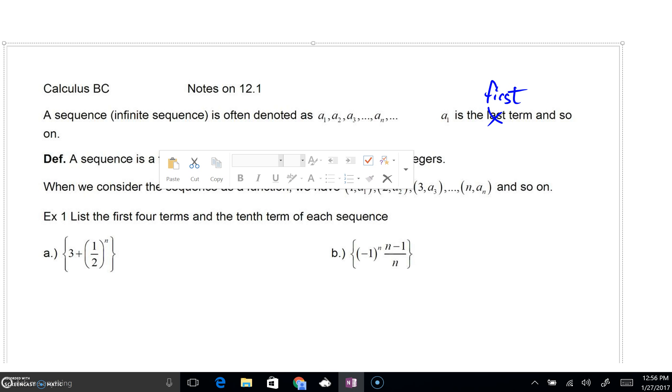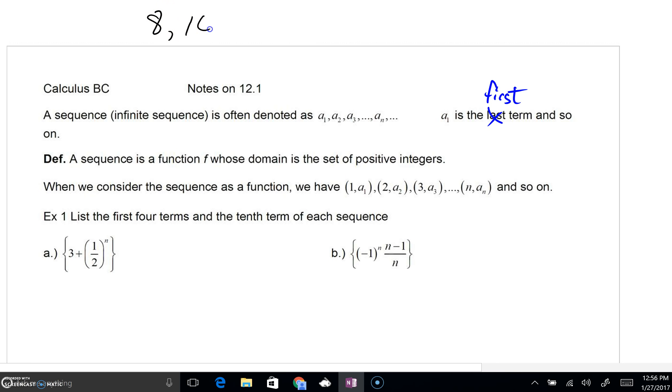Okay, chapter 12, definitely one of the most unique calc chapters you're ever going to study, definitely the longest as well. We must begin this unit talking about sequences. Now, the cool thing about this is that you've been seeing sequences for a very long time. For example, I could give you a sequence such as 8, 16, and then we could say 32. And sometimes you'd say, oh, I wonder what the next number in that pattern would be. And in which case you'd say that it appears to be 64. You might see this in logic kind of questions and so forth.